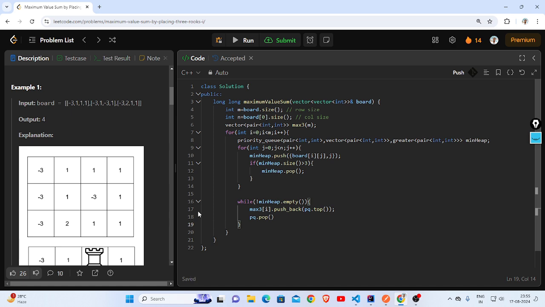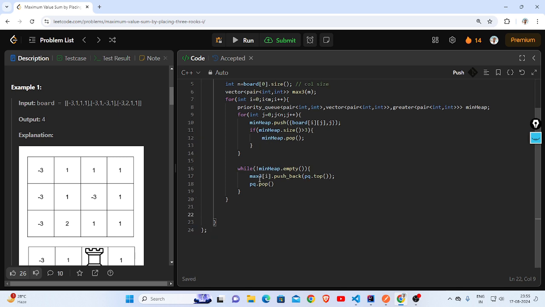So this way I will have max 3 populated with the 3 max values for each row along with its column index. I'll do a brute force now.